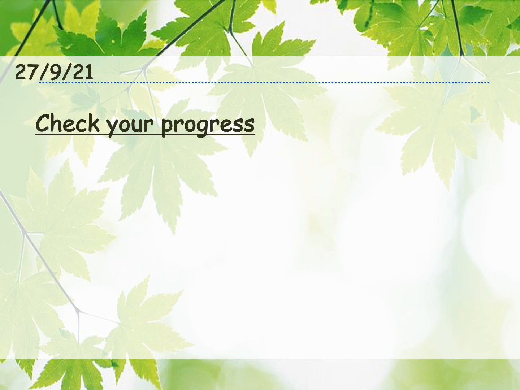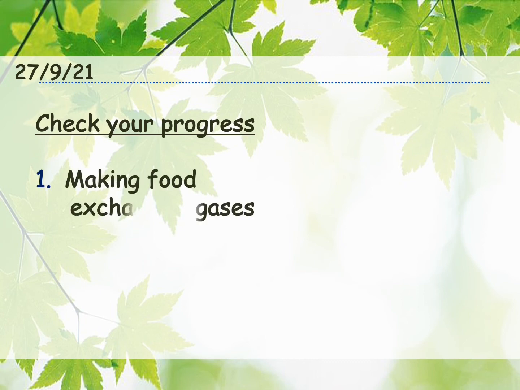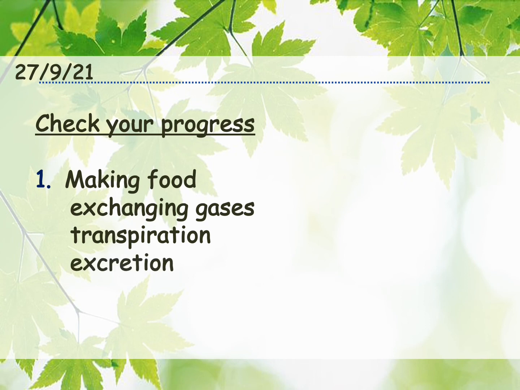Question 1 says describe the function of the plant's leaves. We learned, right? What are the functions? Making food, which is photosynthesis, transpiration, excretion of waste, and exchanging gases. So let's write making food, exchanging gases, transpiration, and excretion. After that, I want you all to open your workbook, page 17.